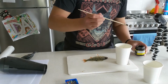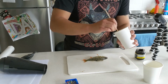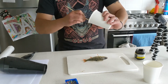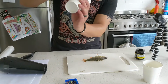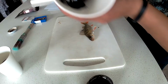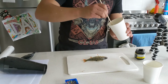So this is kind of like a paste. So I guess we want to thin it down to maybe a syrup. It's also quite chunky, which is not what we want. I'll tell you what, this ink smells fishier than the fish. All right, so I think that's kind of how we want it. Nice and black. Not too thick, not too thin. Let's give it a go.